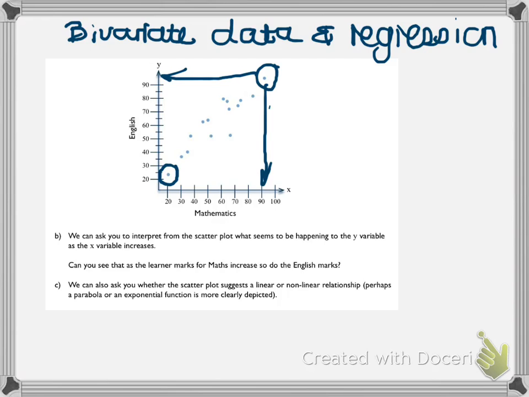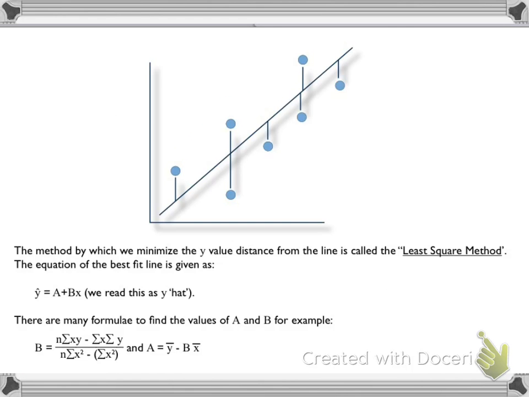We would also, in previous grades, have intuitively decided what kind of relationship there was between the two sets of data. So in grade 11 core syllabus, we decided, was there a linear, non-linear, perhaps parabolic or exponential graph that would show that relationship. In this case, most of you would have guessed linear, and in fact it's a positive correlation, because as maths marks increase, so do the English marks.